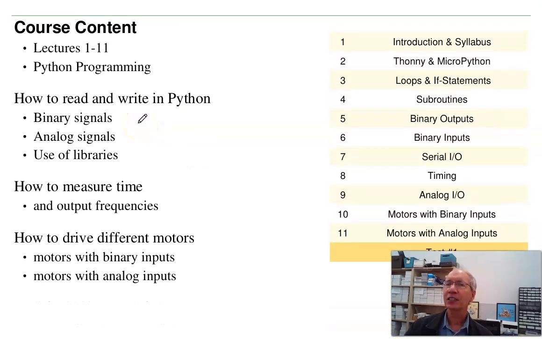In terms of where we're heading in this course, the first couple weeks, first 11 lectures, are just a background on Python programming. It's how to write a program in Python, read binary inputs and outputs, do serial I/O, read analog inputs and outputs, how to drive motors with binary inputs, how to drive motors with analog inputs. Then we'll have test number 1.